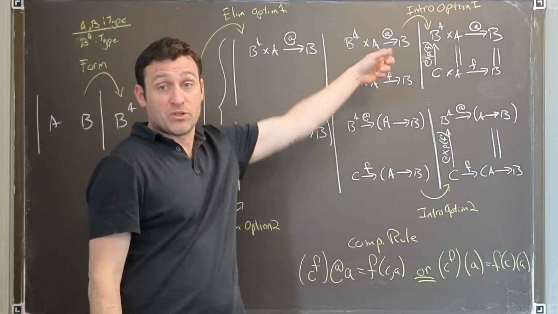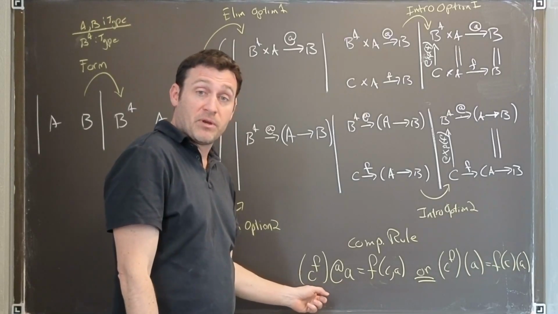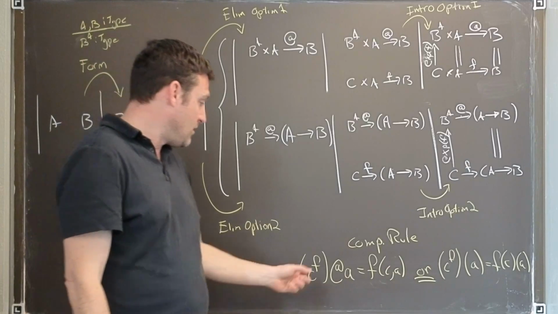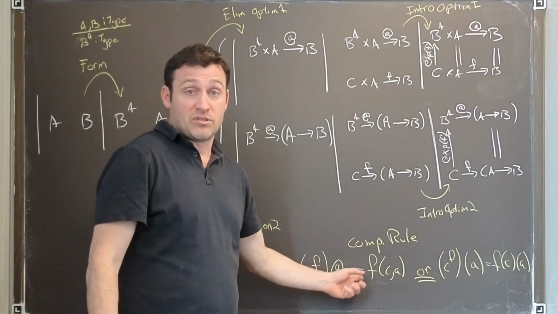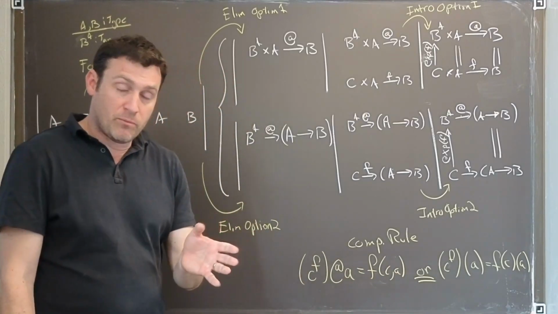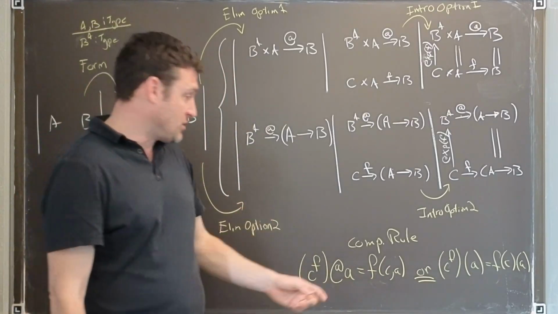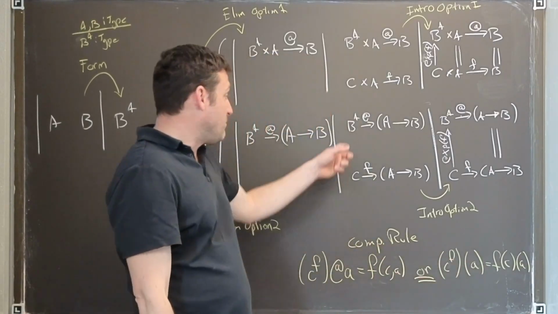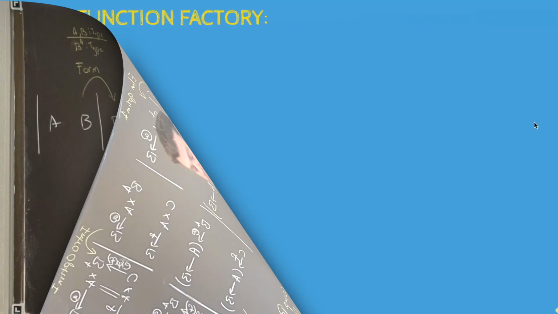In the first option, we're saying that we create the exponential C to the F. That might be writing our data set in some new format. Then, when we apply it to A, it produces the same result as applying F to the pair C, A. If we don't want to deal with pairs, but we prefer to have iterated functions, then C to the F is a function which takes values of type A and returns values of type B. That's from here to there.